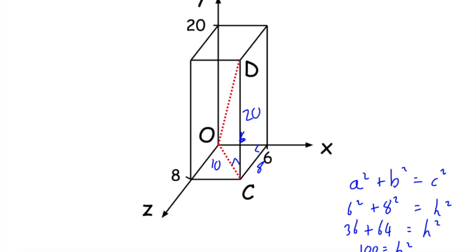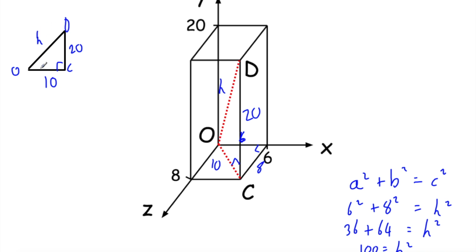Let's sketch that, actually. Let's sketch it up here. So we've got O, C, and D, and there's our right angle, OCD, and that's a right angle there. To get from O to C, that's 10 across. To get from C to D, that's 20 up, and we're trying to find this hypotenuse here. So let's call that h. We want to find that hypotenuse there.